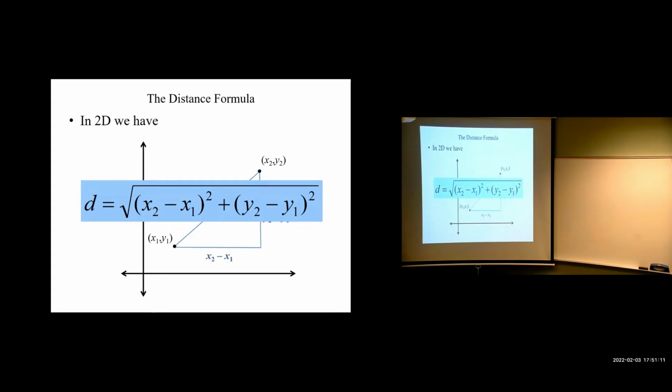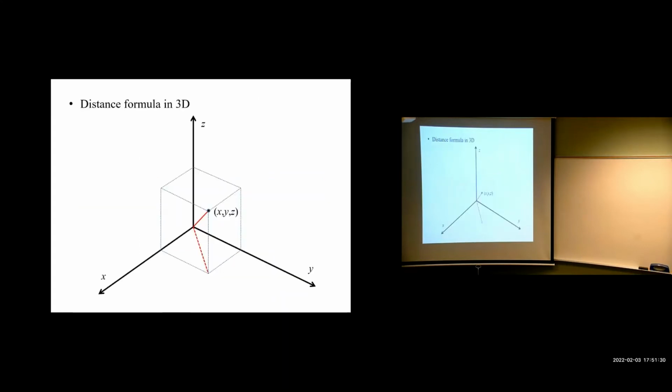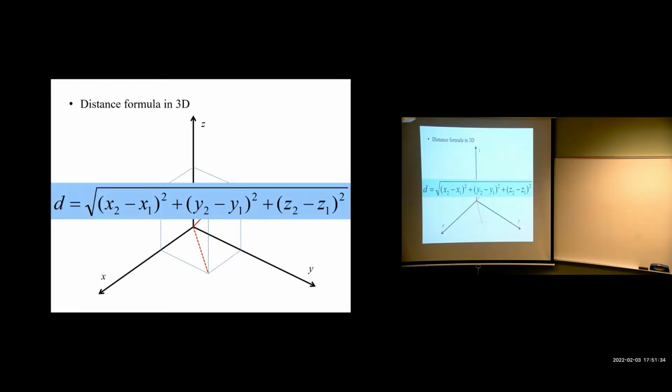Well, you know what the distance formula basically gives us is the formula of a circle around the center x1, y1. Because what this is, is a collection of points that are all the same distance from x1, y1. We have a distance formula in 3D. It's going to look very familiar. It's that distance from the origin out to our point. Notice these are exactly the same as our 2D. Now we have this third part here.